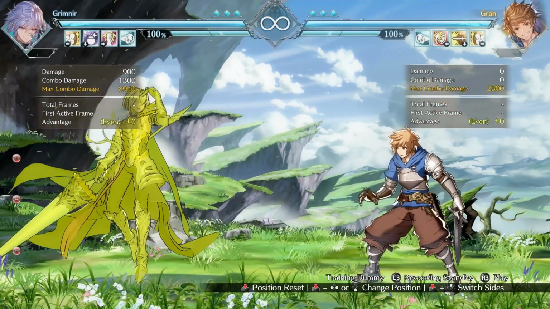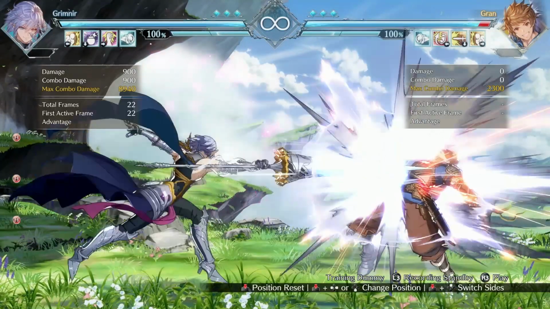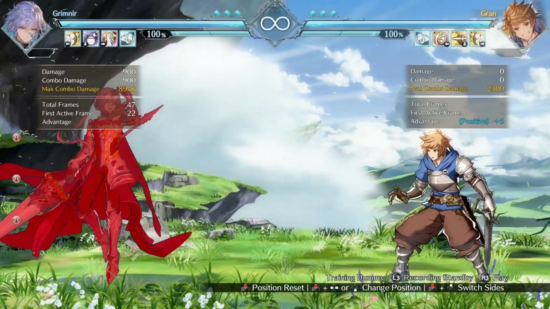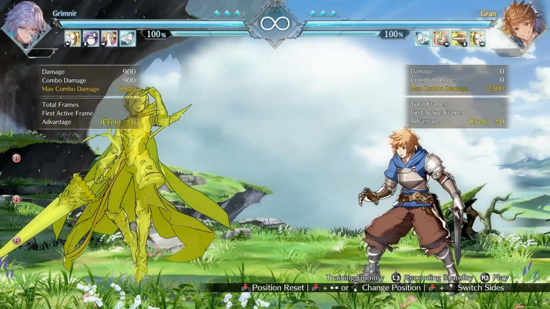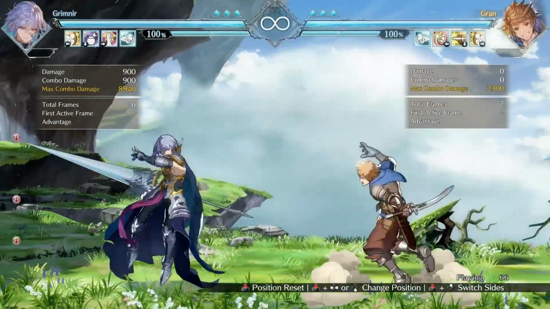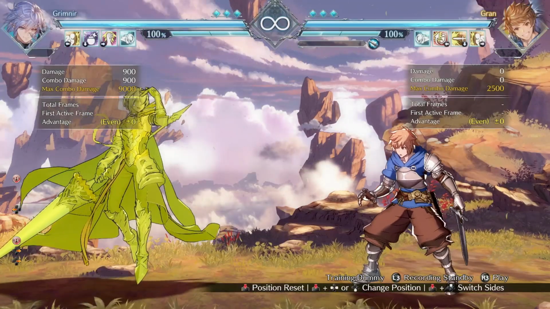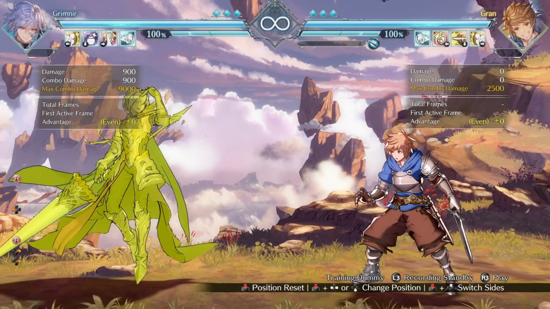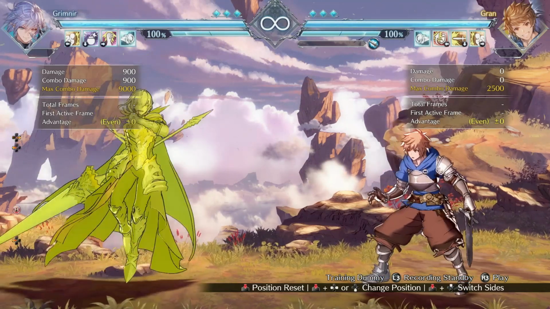Grimnir's first change is to his far-standing heavy. The first attack has been a great part of his kit. It's 8 frames startup and had 5 active frames beforehand. This made it great for pokes in neutral where he would be able to catch and contest the enemy. His far-standing heavy lost 3 active frames towards the end of the move, so while the first attack still starts up in 8 frames, it now lost half of its overall duration.